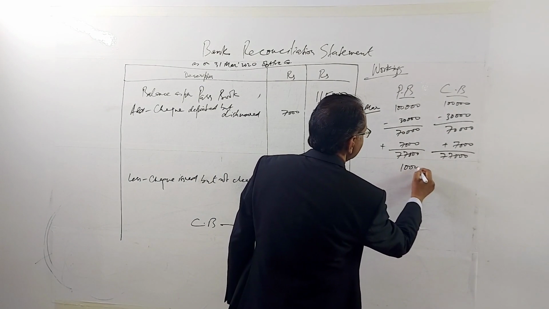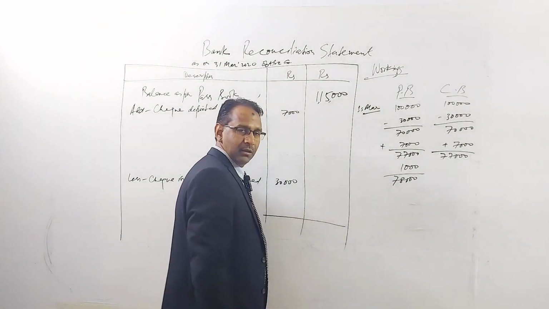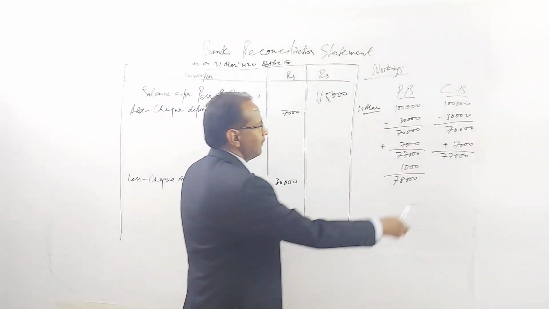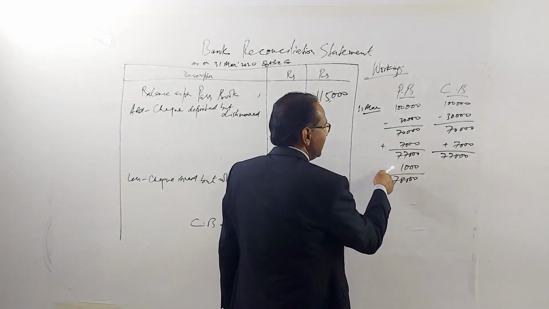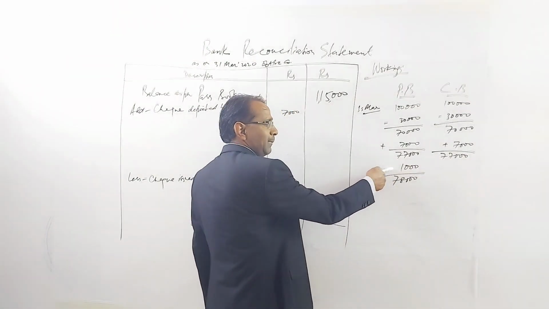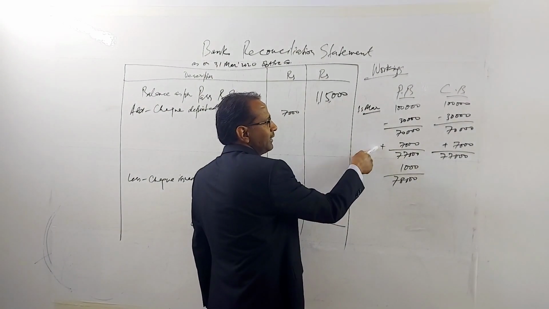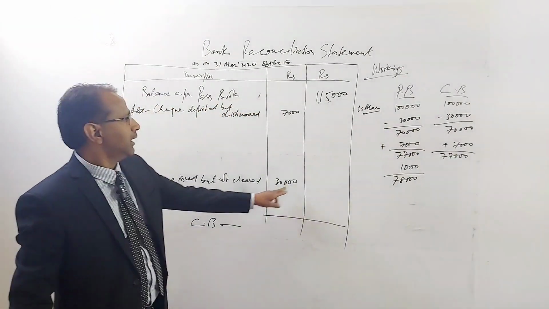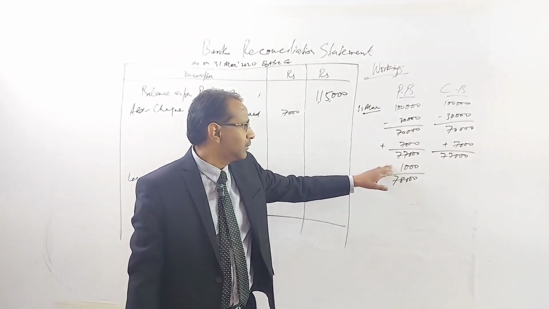बैंक ने क्या किया? 1,000 rupees add कर दिया. What is the balance? 78,000. Right? बट व्हाट इज द बैलेंस हियर इन कैश बुक? कैश बुक में 77 ही है. ये इम्पैक्ट है, इसलिए मैंने यहाँ पे कोई साइन नहीं डाला, प्लस होगा कि माइनस होगा ये मैंने नहीं डाला. साइन मैं वहाँ पे डाल रहा हूँ जहाँ पे मुझे एडजस्टमेंट करनी है. 30,000 का एडजस्टमेंट यहाँ पे आ गया, 7,000 का एडजस्टमेंट यहाँ पे आ गया. अभी 1,000 का एडजस्टमेंट नहीं आया, अभी 1,000 इम्पैक्ट है.